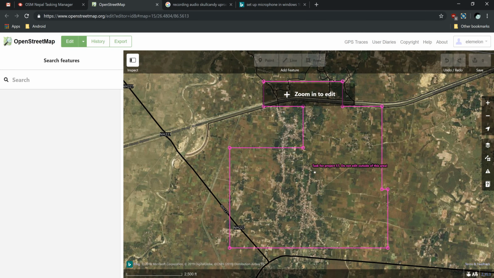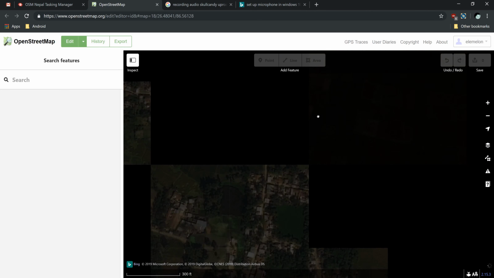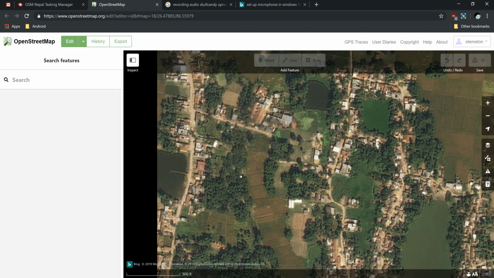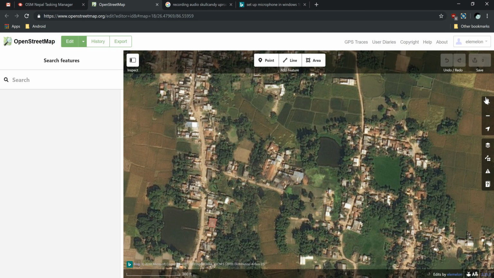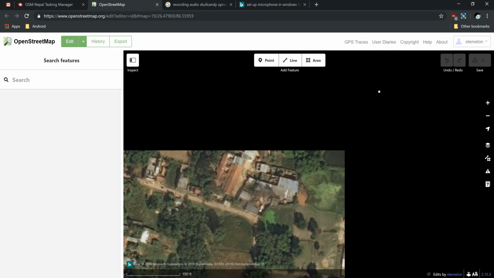Okay, now that we are here, you can see the polygon is now highlighted. What this means is you can only edit the map inside this area. I mean, you can edit it outside, but it's highly encouraged that you don't do so. It asks me to zoom in to edit, so I'm just going to click on this button over here and zoom in a little. Now I can see a lot of different buildings in the region and nothing has been mapped. It's very exciting, so I'm going to go ahead and start mapping right away.